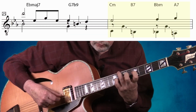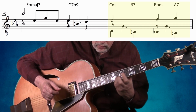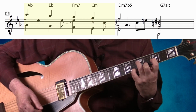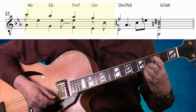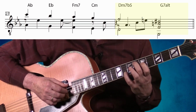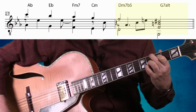And then we're on measure 26, where we have this descending progression. And measure 27, A flat, that's an E flat. This is an F minor. This is a C minor. And it goes to a D minor 7 flat 5. Ending on a G7 altered.